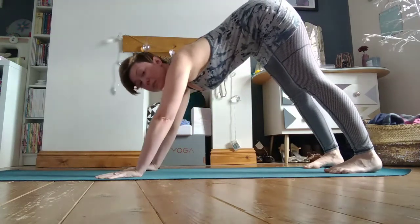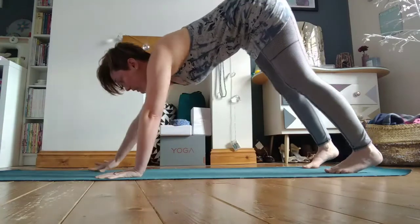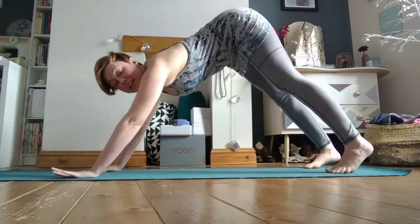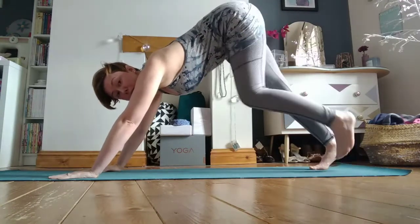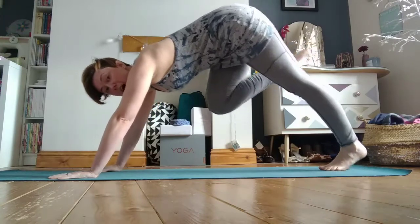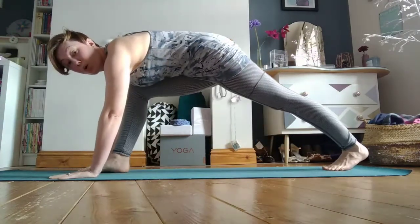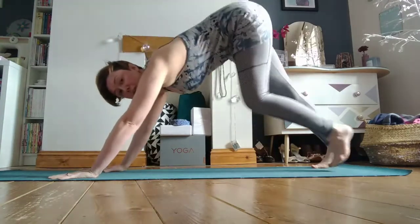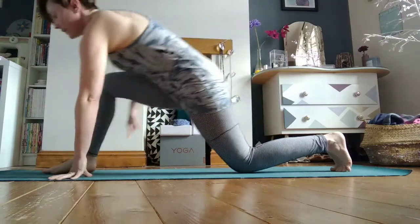And we're going to look between the hands. So again, this is really up to you how you want to do this, and depending on what your body feels like it needs. So you can either, from Downward Dog, I prefer to bring my toes together to make my leg like one leg. You can pick the right leg up, bend the left knee, and then step the foot through. Or you're in your Downward Dog, the knees come down, and we step the right foot through that way.